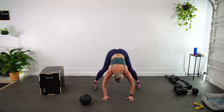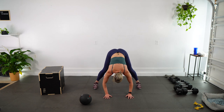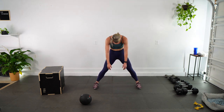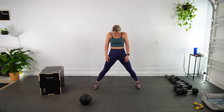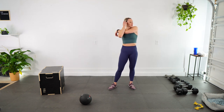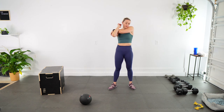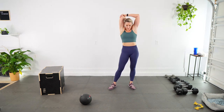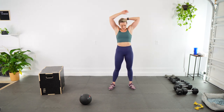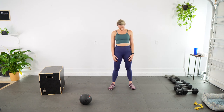Roll, rock back and forth, hands on the ground. And slowly drop that head down, slowly bring it up vertebrae by vertebrae. Good, go ahead, bring that arm across. Other side, cross. Triceps pull back. Other side. Good. Shoulder rolls, head roll.